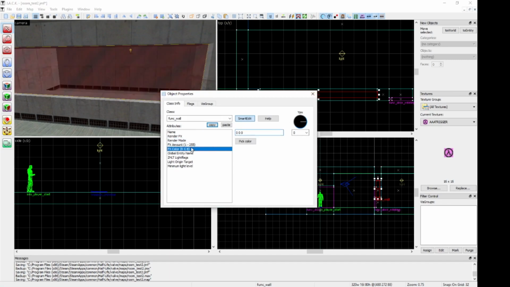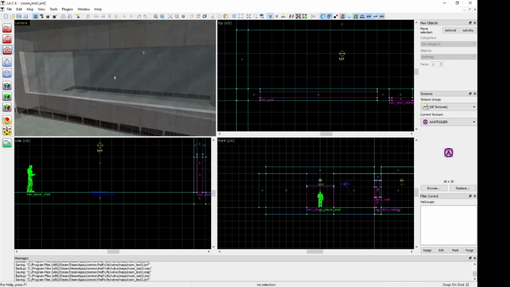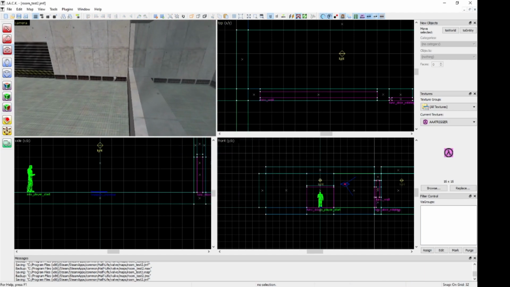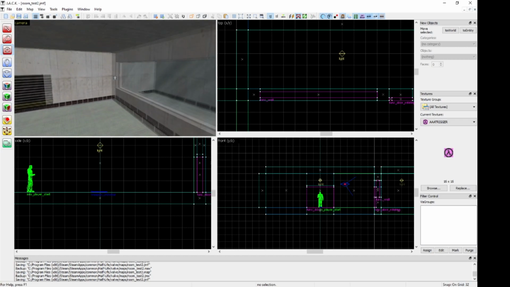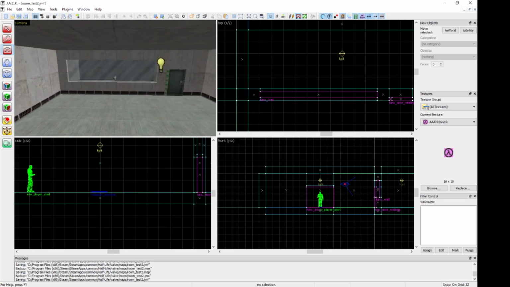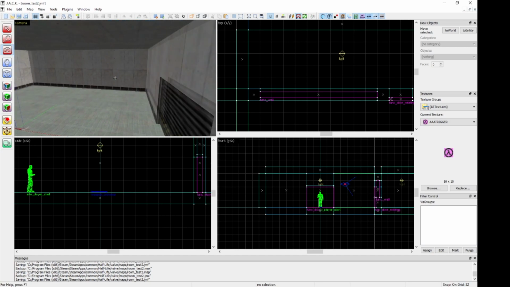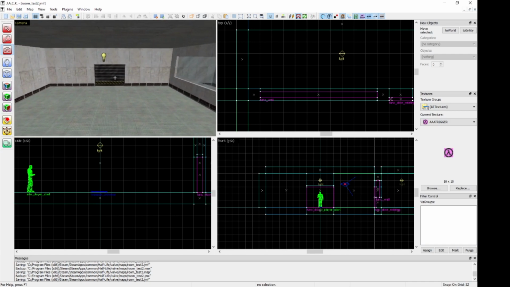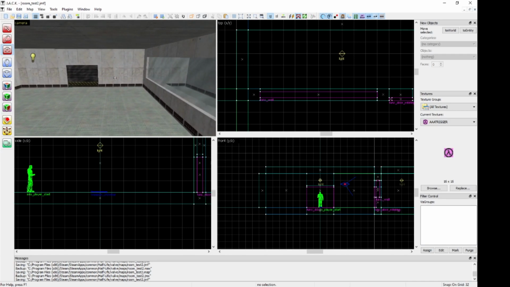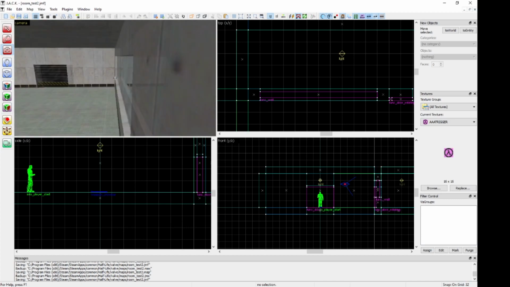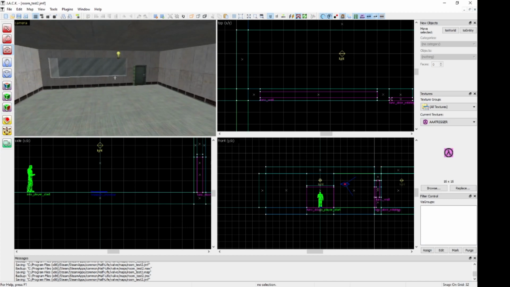There we go. Quite a thick wall as well, so I might edit that, but that can be for a future video when we start adding a bit of detail to this map, if it becomes anything.